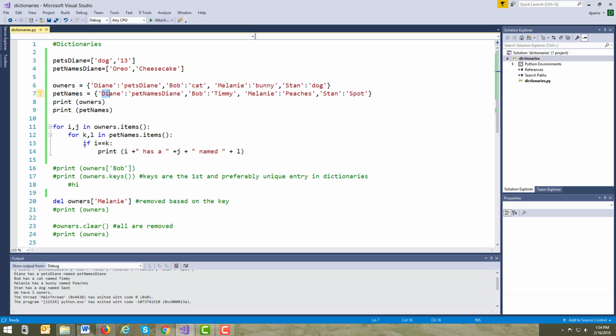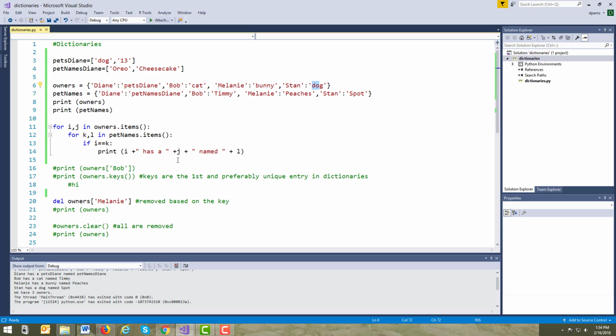So if I do an if statement, say if they're equal, in other words when Diane equals Diane, then I can link everything up together and spit out my needed information. Here I do a print where I say I. Well, what is I? I is going to be the key of the first one, so it's going to start off with Diane, and wherever she matches, because they have to match here in order to print out the statement. In this case we have a Diane here and a Diane, so it's going to match. And so Diane's going to go in here, and then has a J. Well, what is J? J is the second part of the owners, or I guess the associated field with the key.